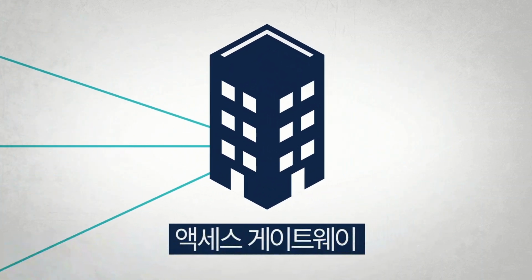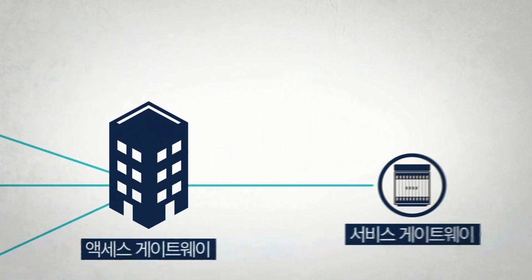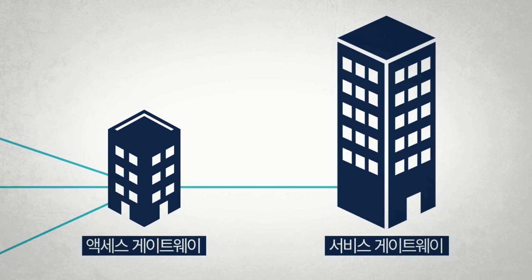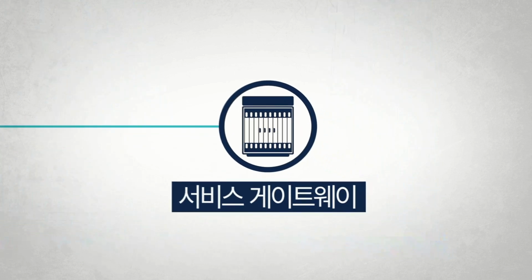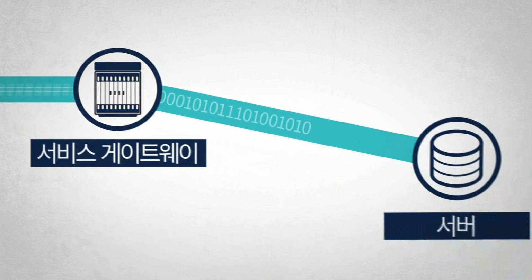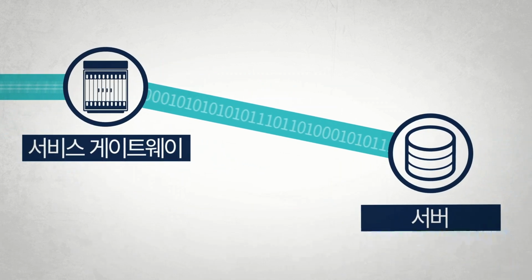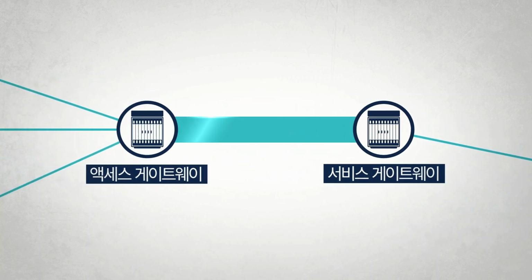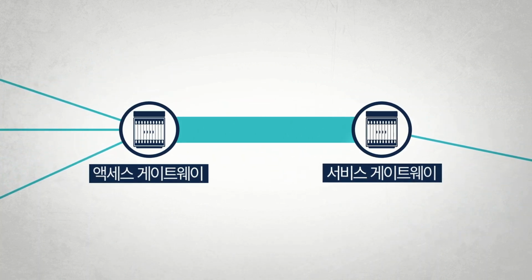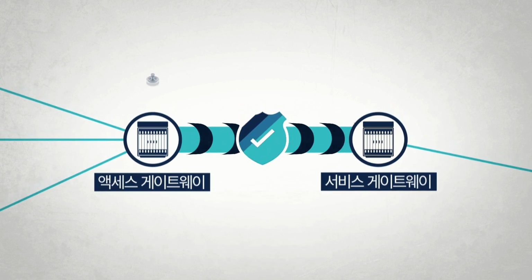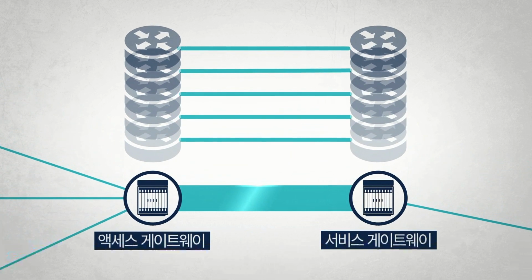This router connects to the company's service gateway in the data center, which manages tunnels of each terminal and exchange. The service gateway is also a router like the access gateway, and it sends the data delivered through the tunnel to the corresponding servers. Also, the access gateway and the service gateway are connected through a transmission tunnel, and the necessary number of networks can be formed in the process.